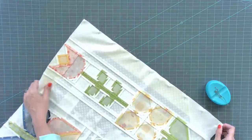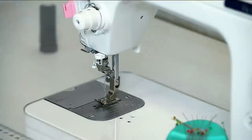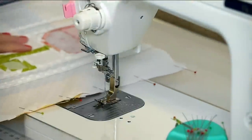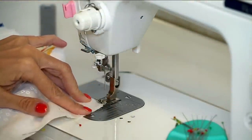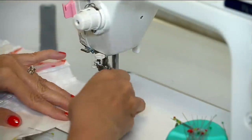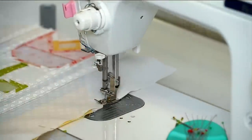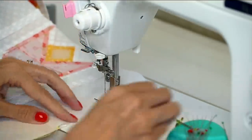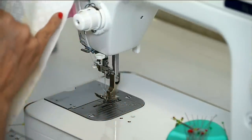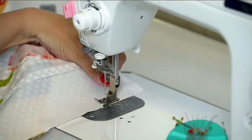Okay, sew the seam. Okay, so there I went a little bit too short because of the weight, so I'm going to redo that.